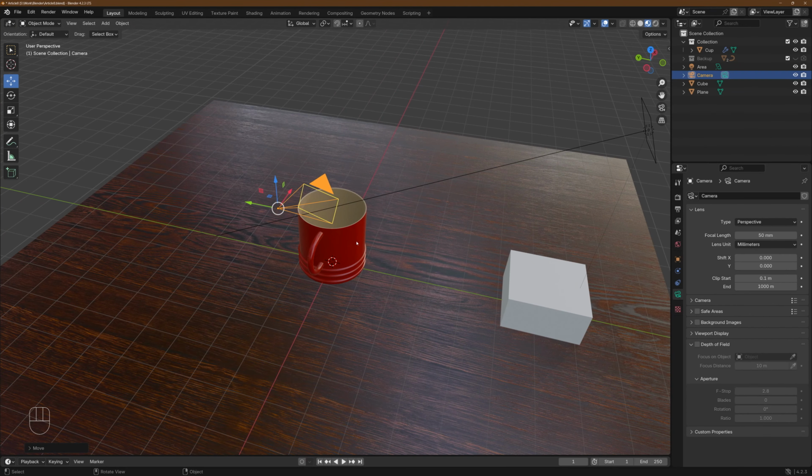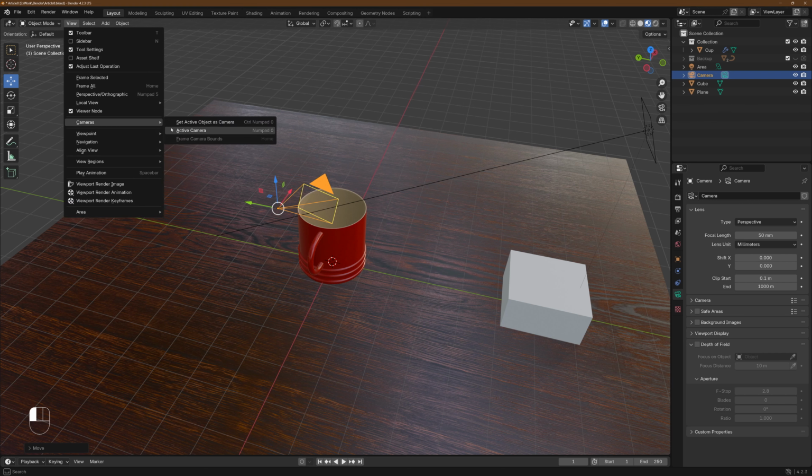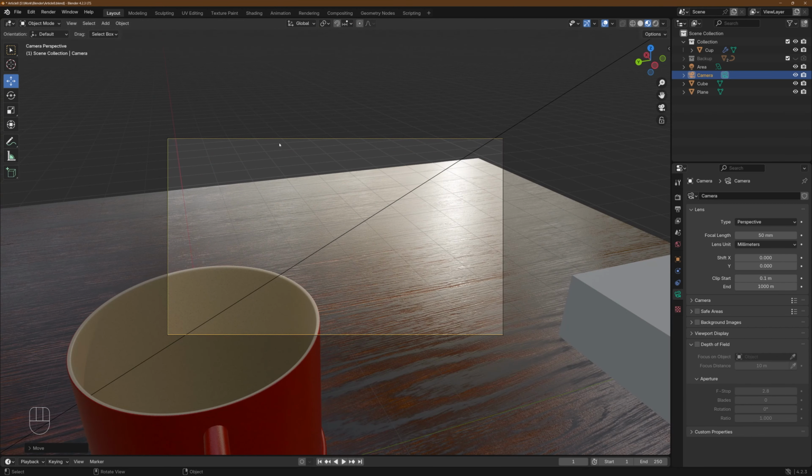So how do we control our camera, and how do we see through our camera? To do that, we have a couple of options. We can go to View, then Cameras, or rather Active Camera, and you switch to your camera view.